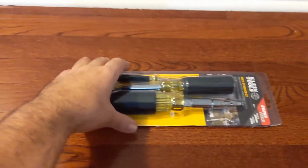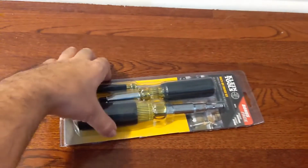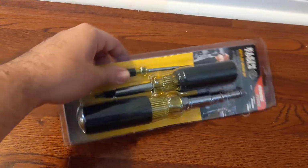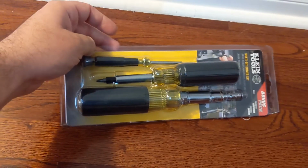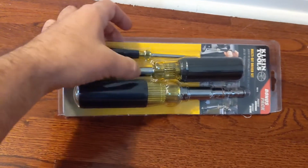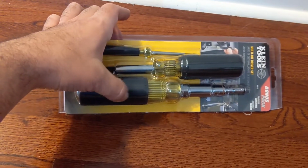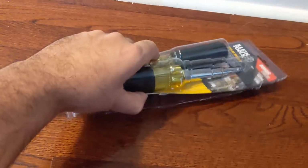Today, we are going to check out what I bought. I bought this at Home Depot. I couldn't actually believe the price of this. This was actually $39. And that is crazy because that small screwdriver alone is like $15. This one's like $20. And this one's like 30 something dollars. And I got all three for $39.